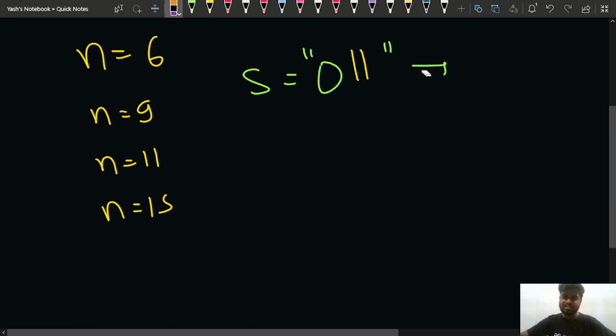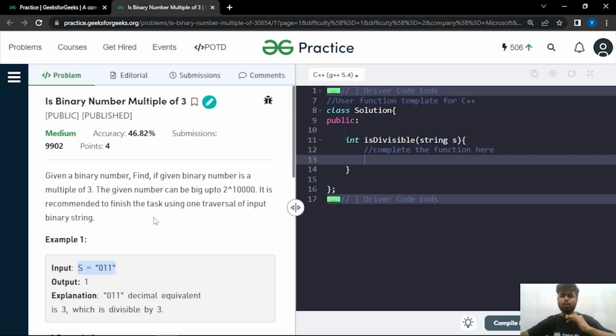What you can observe is, whenever you are asked to optimize, if you don't want to deal with the number itself, we can deal with the bits. In this problem you have actually been given the bit representation. But suppose instead of the string you were just given the number itself, then also you can deal with the bits. You can do something with the binary representation of the number, and you could get to a conclusion whether it is divisible by 3 or not.